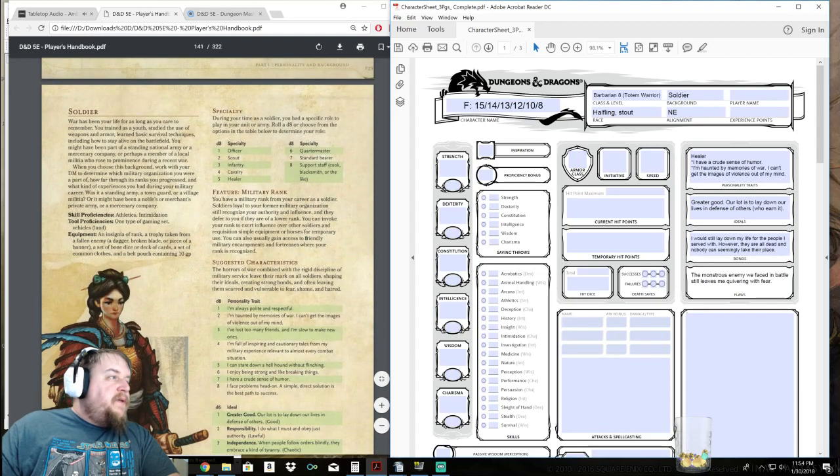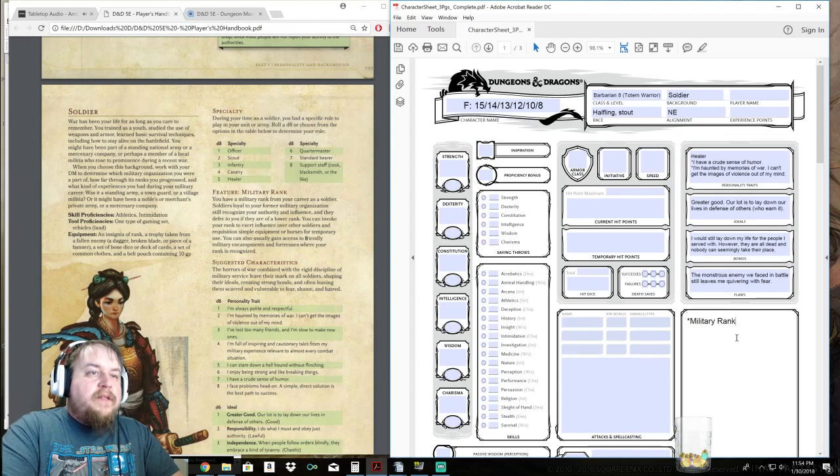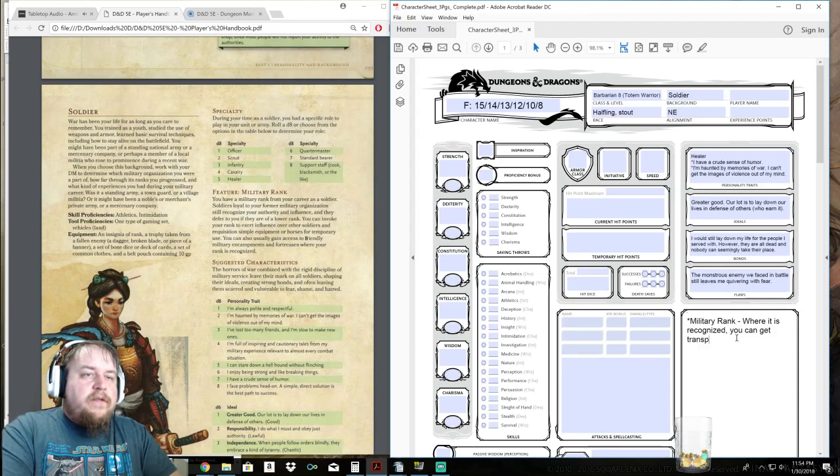Alrighty. What do we get here? Our feature, we get military rank. She's level 8. We could probably type this out here, or summarize it at least. Where it is recognized, you can get transportation and or supplies in the short term.